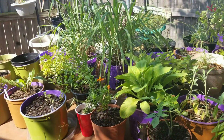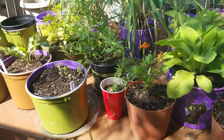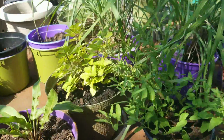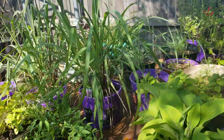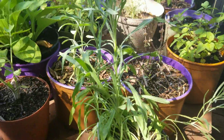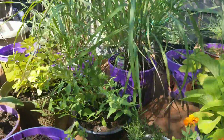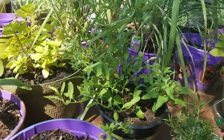As you can see, the herb garden is doing really well. We've got some new stuff here. There's a little marjoram. There's a young tarragon. The lemongrass is doing amazing. I can't believe how well that's doing. Pineapple sage is in bloom. I got some cornflower here getting ready to bloom. Some flowers bringing pollinators. Unfortunately, this has stopped flowering, but it was beautiful when it was.